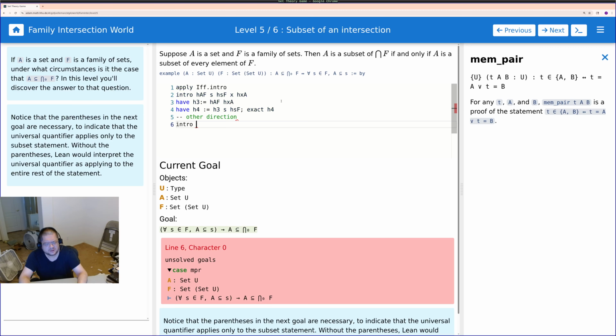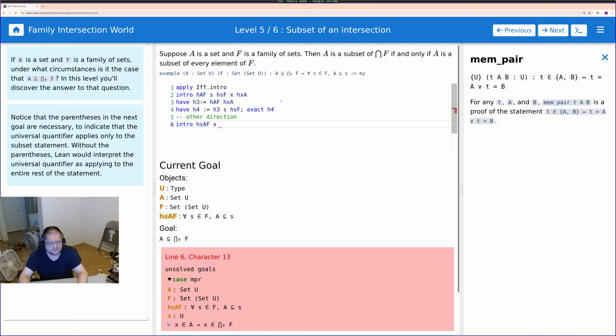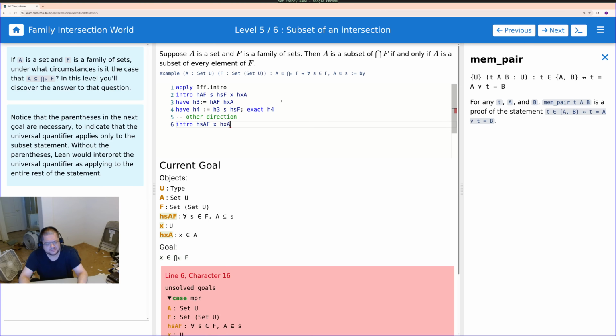Other direction. Intro HSF. Let's call this X HXA.